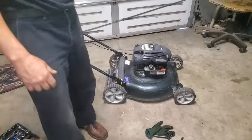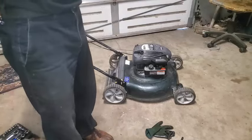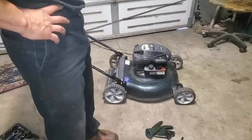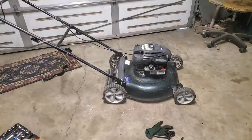Look at that. Didn't even need to prime it. It's kind of nice. Makes a little clunking sound when you shut it down, though. Kind of concerned about that, but I think it's going to be good to go. I mean, I checked it out. Crank might be a little bent or something, but I'll take it out, see how it cuts.